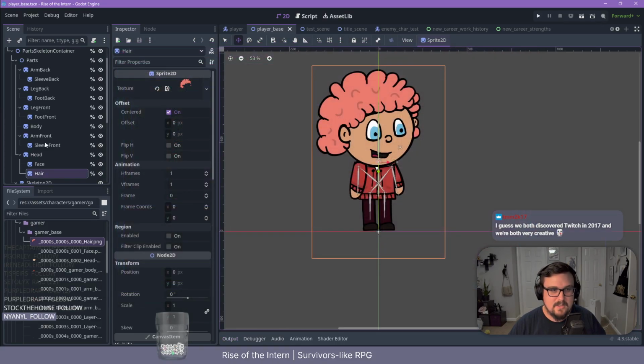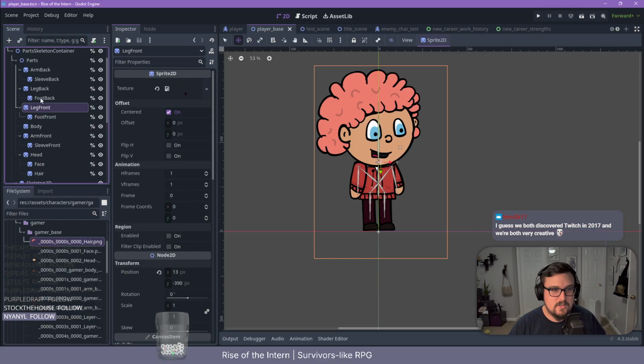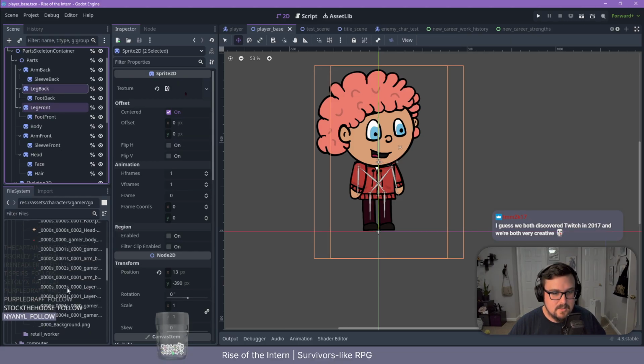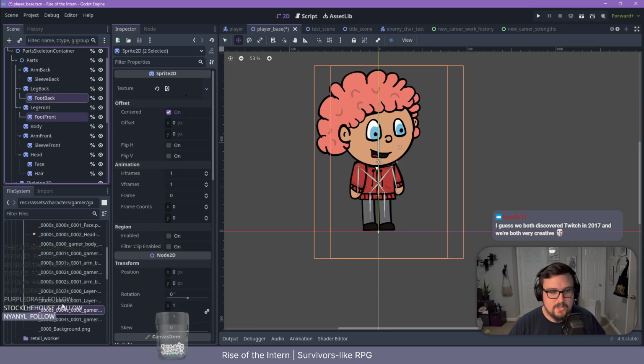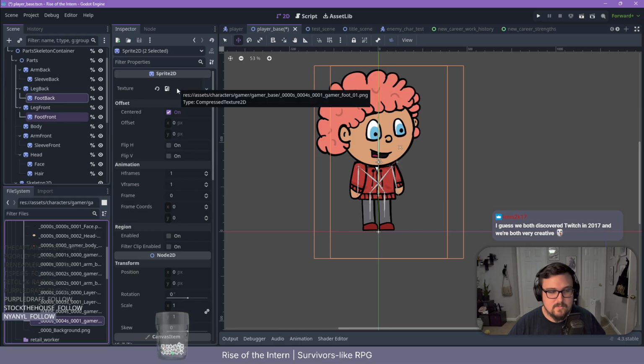And then I technically can change out both of his legs. Oh, wrong one. Gotta make sure I use the right leg, the gamer leg. There we go. And then we can change out his feet. Give him some red shoes.